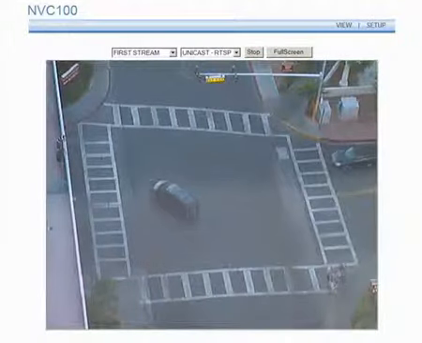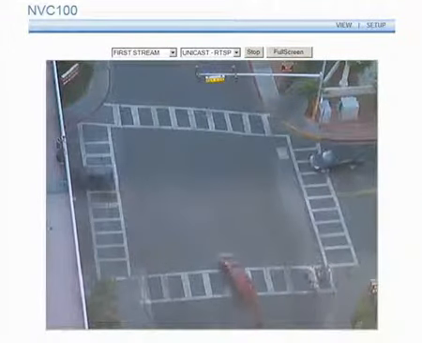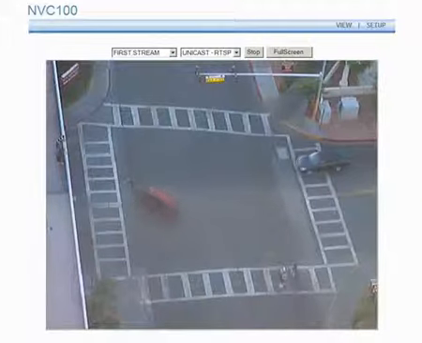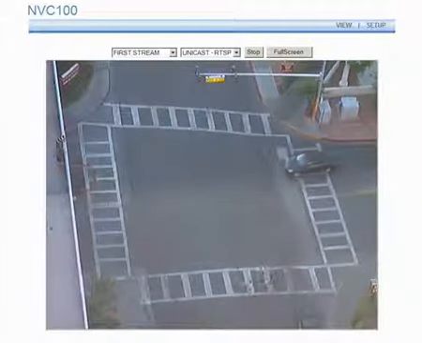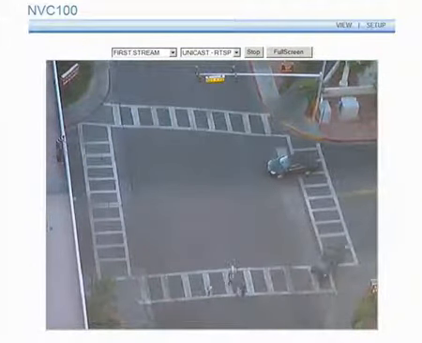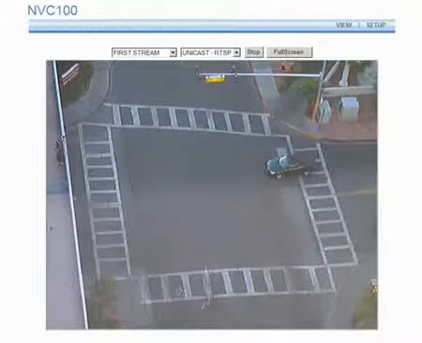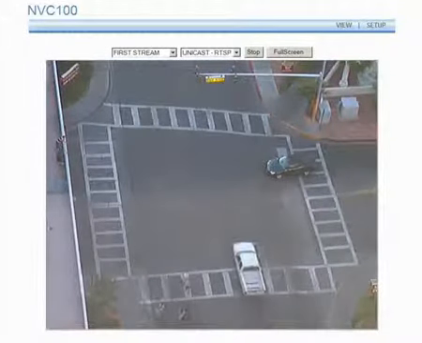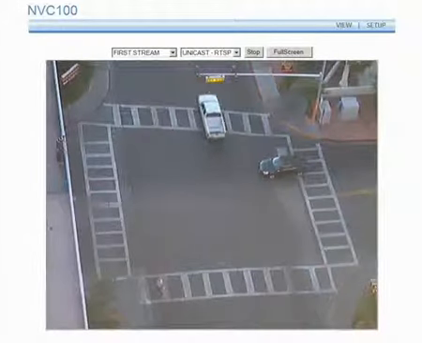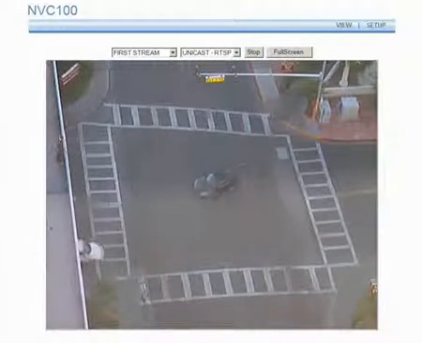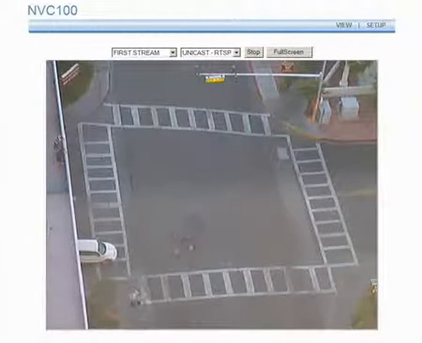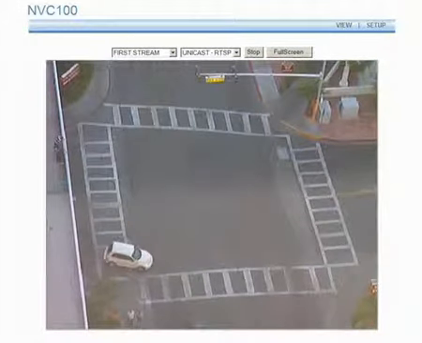In this video tutorial, I am going to show you how to activate and enable VCA. Before video analytics can be enabled, it must be activated. VCA can be activated on a device by entering an activation code on the activation web page. Activation codes are unique to each device and can only be generated by a hardware supplier.